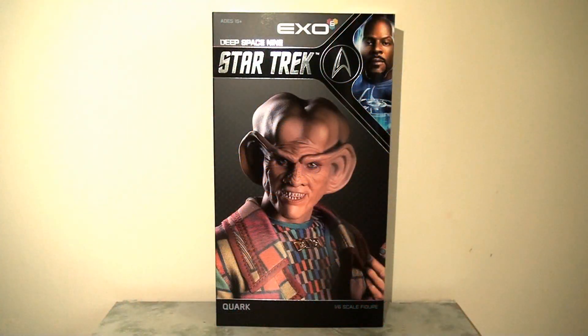With that said, let's take a look at the X-06 Quark. I can't wait to dive into this video with you because I'm so impressed with this figure. As I've mentioned in the past, I am definitely picking and choosing when it comes to the X-06 line of Star Trek figures. One reason is that they come thick and fast and it's quite difficult to keep up financially. But I'm also going to be cherry picking my favourite characters or having representation of certain aliens. Whilst I do really like Deep Space Nine, it's a line I'm probably not going to go very deep on. But one of the key characters that I really do adore is Quark, and he also represents the Ferengi more generally. I love being able to populate my 1:6 collection with exotic aliens, and Quark ticks both of those boxes for me.